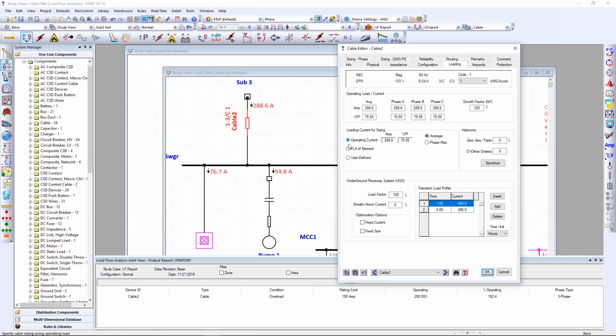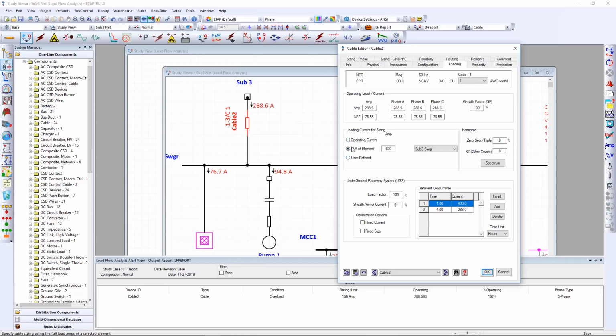So you have 3 options. The option that is currently selected means full load amps of element. This option here is useful for transformers, or for cables that are feeding a motor, or for cables that are feeding a transformer, for example.